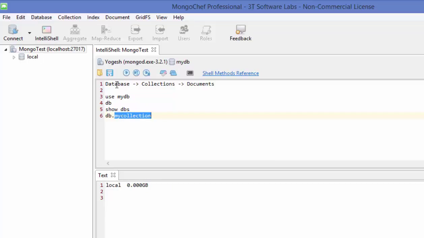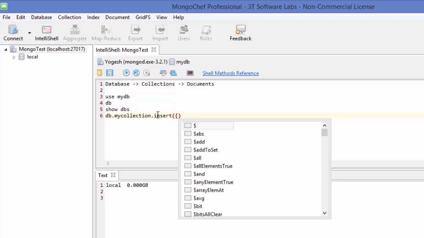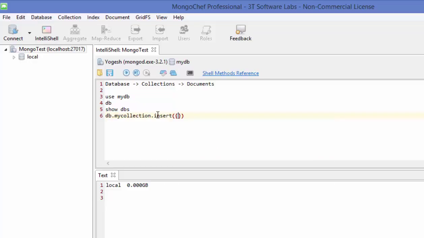We already know that our database can have collections, and to insert the data you just need to write dot insert. Then in the round brackets you give some key value pair like a JSON: two curly braces, first the key, for example name, and then the value, for example Max.